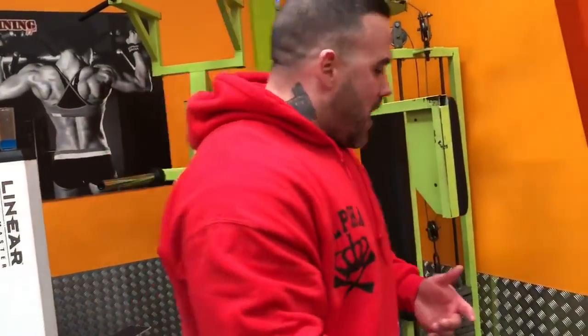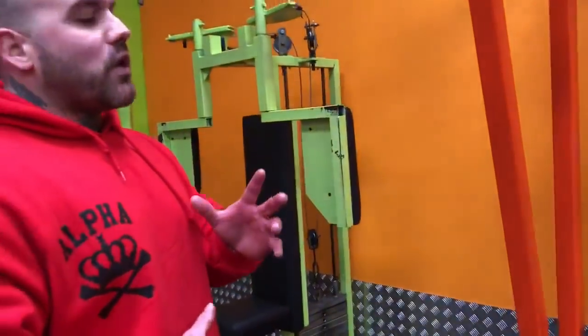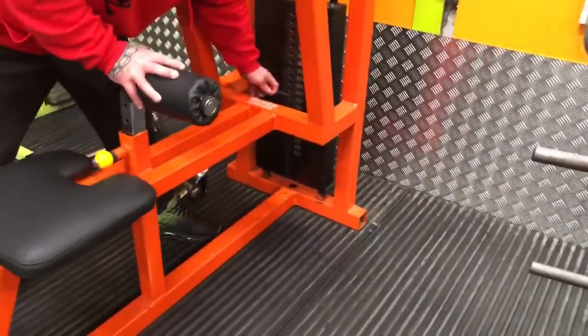taking over. So what I'm going to do is I'm going to show you a good way of doing lat pull downs and taking it off your arms and more onto your back, more emphasising the stretch, more emphasising the contraction. I'm going to show you on a more moderate weight. I'm a bit bollocks in a minute.